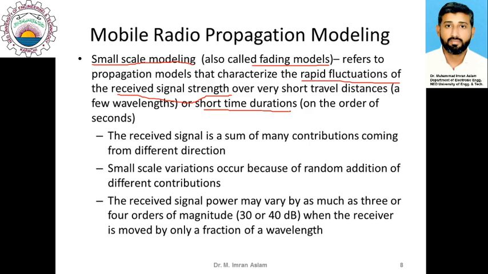How does this variation occur? Actually, as I said, the signal in a wireless environment has to come through multipath propagation. So when we receive the signal at the receiver side, we observe that different components of the signal are being received, and when we add them together we get the total signal. But because those signals are coming from a variety of multipaths, sometimes that addition is constructive, giving a very high amount of power, but sometimes that addition is destructive, giving very low power. So even if you are at the same position, you may be receiving a very low amount of power, or after some time you may be getting a very high amount of power.